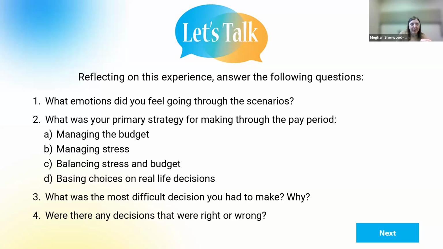And Joe and Jennifer have each other, right? So doing the simulation for a single adult and making these choices, that's so much more difficult, to be living this situation by yourself and having to make those choices for your children by yourself. That's a whole different scenario that many people have to face. It's helpful to have a partner to tag in when you can, but many people have to do this alone, and that's really difficult.